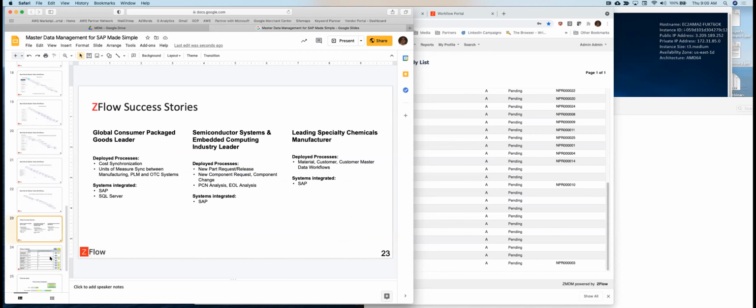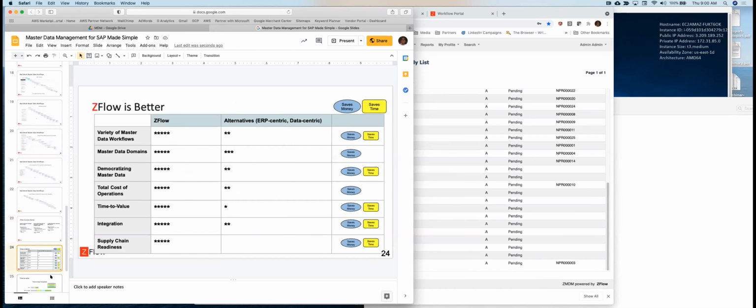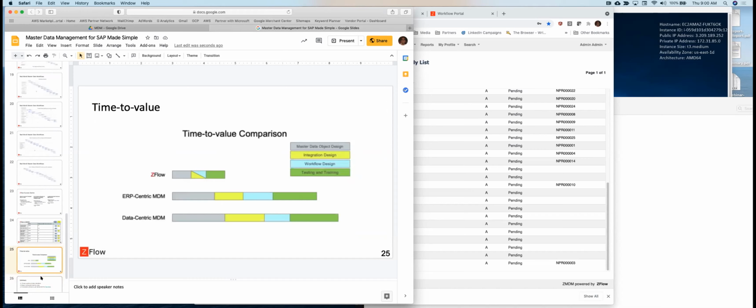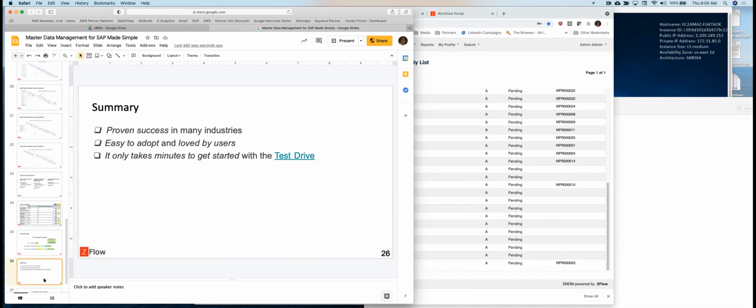So with that, I want to stop. I think there are a lot of benefits. The feedback that we get from SAP customers has been supremely positive, to tell the truth, because these are the types of scenarios that they've struggled with how to effectively support. But we do have an option for you to test drive ZFlow. We want to make sure that it actually works for you before you say we should do something about it. We can set it up and showcase some of the scenarios that you have.